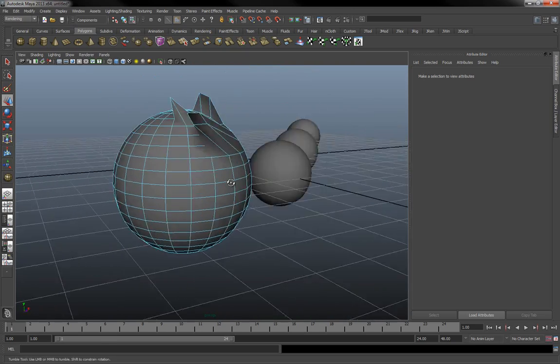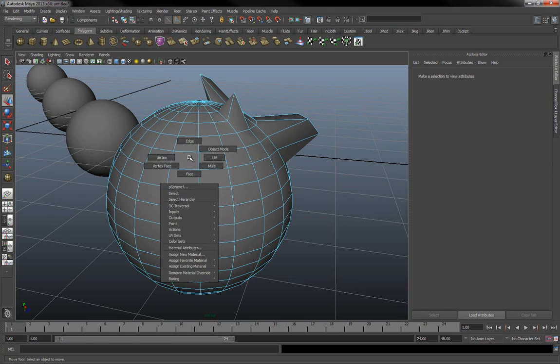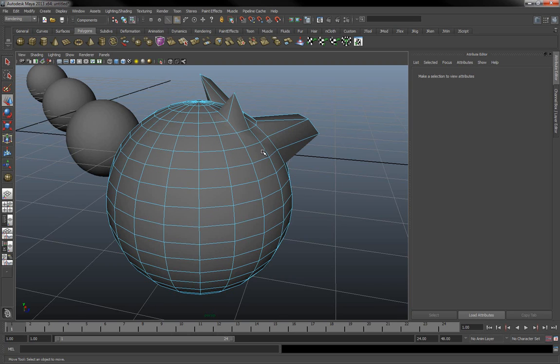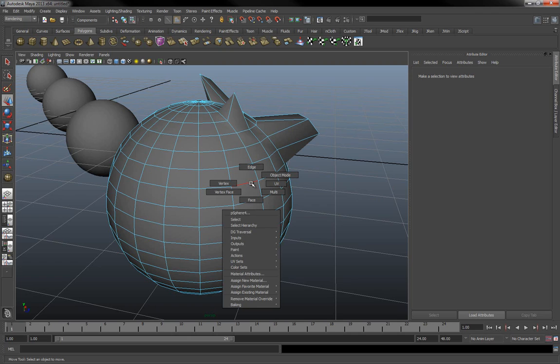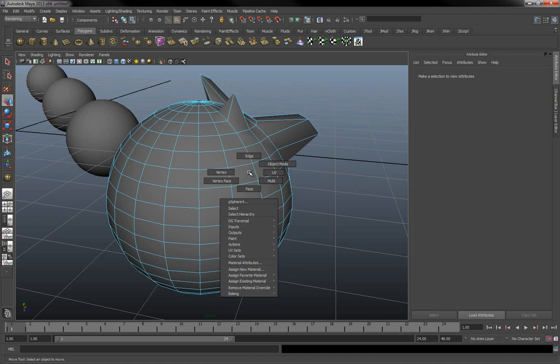Now, as we mentioned earlier, Maya has a lot of ways to do the same thing, which makes Maya quite powerful because each person approaches things in different ways. And another way to access this component type is to right click on an object and hold. So you can see by right clicking, you get this marking menu. A marking menu is basically when you click on an object and the menus are dependent on what you're hovering over. So if I click in the middle of the grid and right click on this sphere, you can see that the menus are different. So it depends where you're right clicking.